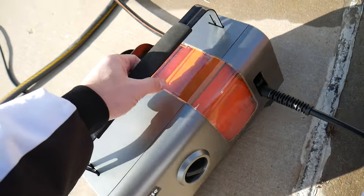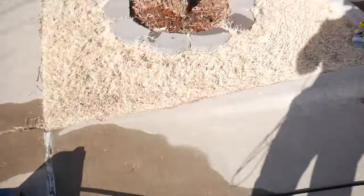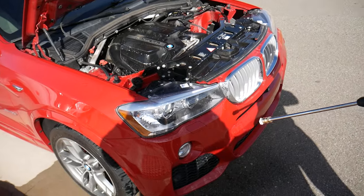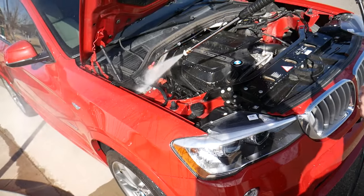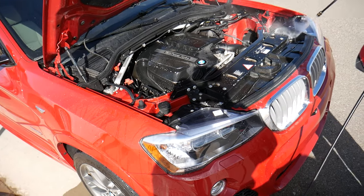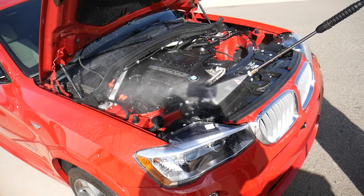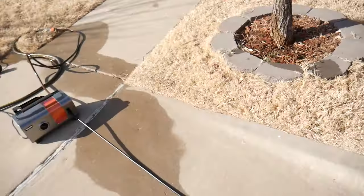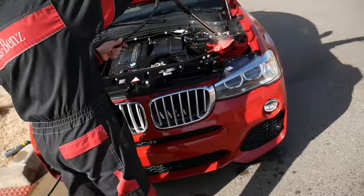Watch how little this thing is — the water hose is connected, super simple design. It has an automatic on/off switch: when it builds pressure it turns off, when it needs pressure it goes on. We have the 40-degree angle nozzle on now — check it out, amazing power washer. We're going to wash the engine and test it on the car and wheels as well. The power is simply amazing from that little device.